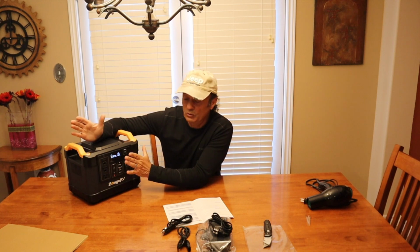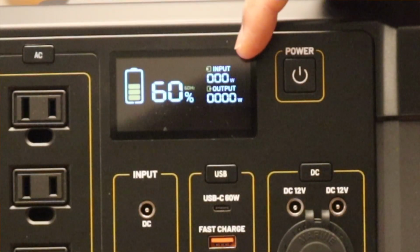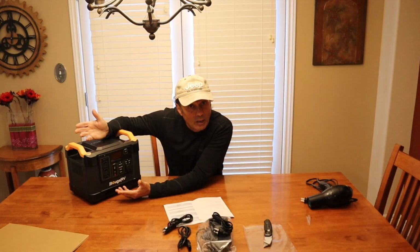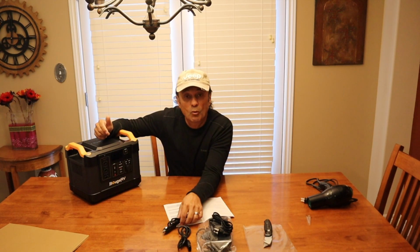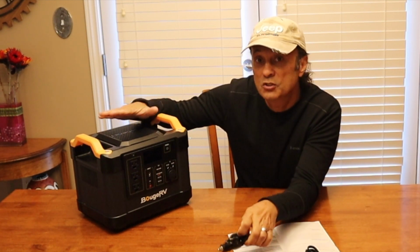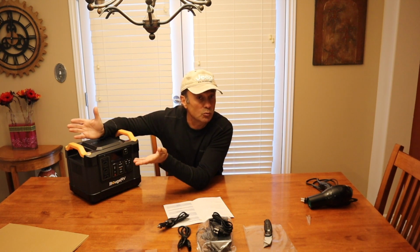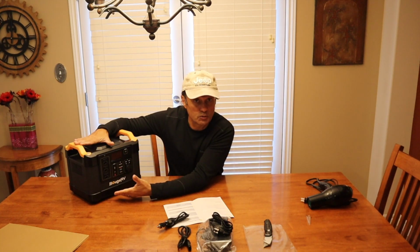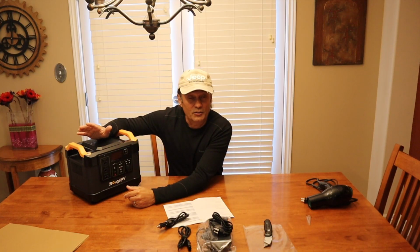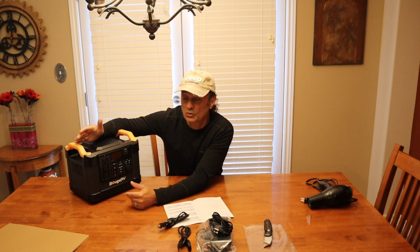Okay, now let me discuss with you a little bit about this display. When you press the power button, it illuminates, it shows you what percent of energy is going in, like when you're charging it, and what percent of energy is going out, like when you're powering something with it. So for example, if while you're driving, you plug this 12 volt plug into your Jeep, and this other end into the battery, it will be getting charged while you're driving. And then if you have, say, a 12 volt refrigerator plugged in, getting power from the battery, both functions will operate together, no problem. Or if you're at your campsite, you can have your solar panels plugged into it, topping up the battery while it's getting used to do other things.